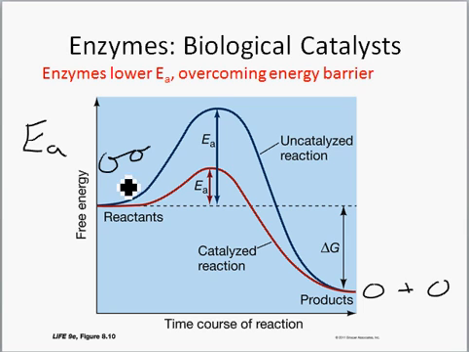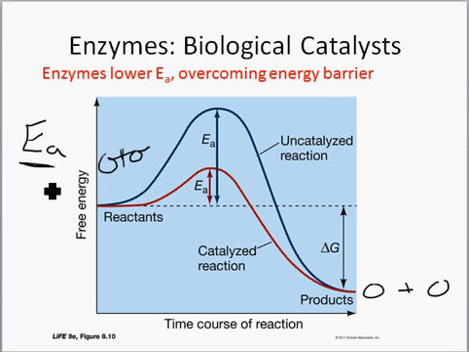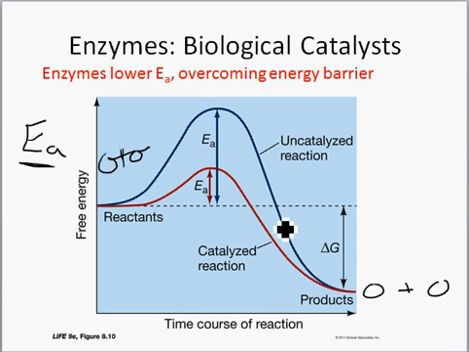Inside our cells, if we want to break a disaccharide down into its components, we could heat it up, but that would damage our cells and break down many molecules indiscriminately. So we need something more specific that doesn't require that much heat — enzymes. An enzyme binds specifically to the disaccharide and cleaves the bond, creating products. It does this by lowering the amount of energy required for the chemical reaction. Enzymes work by lowering the activation energy. Think of it as needing less energy to push a ball over the hill to reach the products.